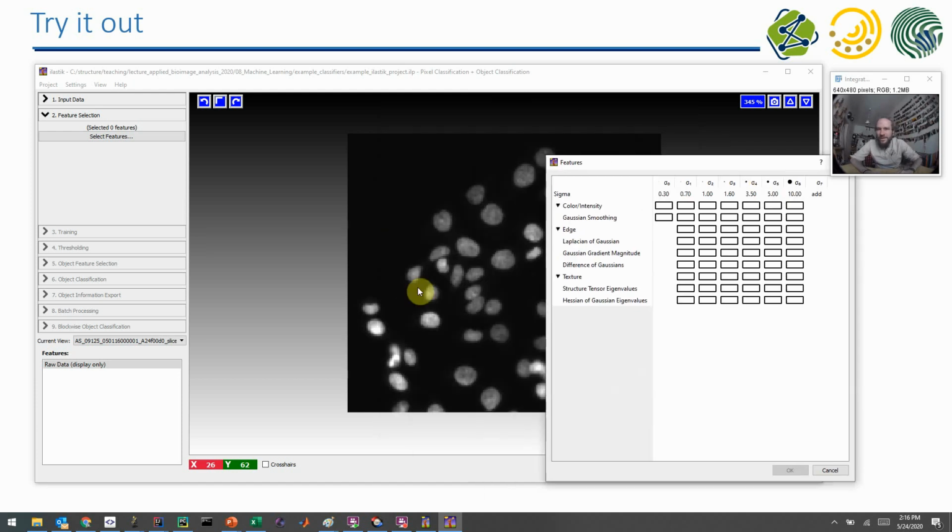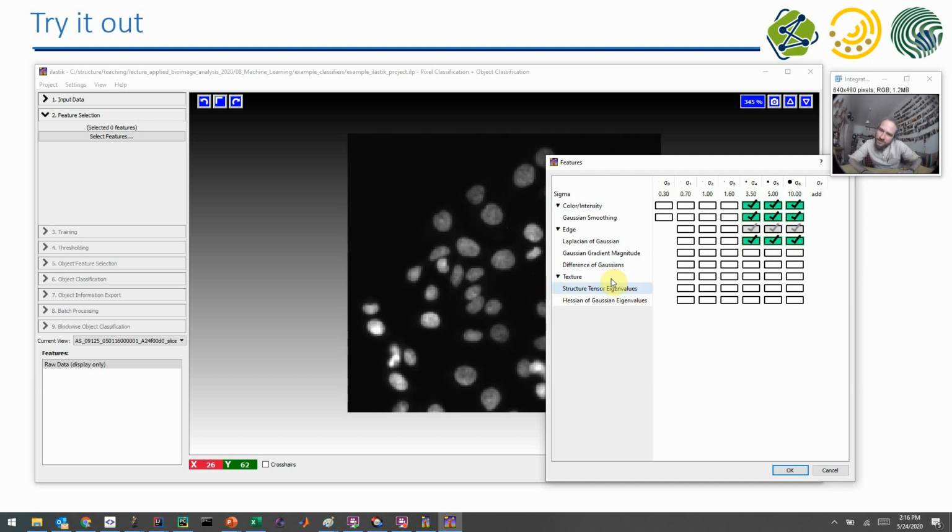We could, for example, say we do not want to detect objects which are something like 1 or 3 pixels large. We are actually looking for big objects which have at least a diameter of 5 or 10 pixels or something like this. So let's rather select Gaussian smoothing of a little bit bigger sigma. Furthermore, if you want to look at edge images, so for example, the Laplacian of Gaussian and the difference of Gaussian kind of edge-enhancing images, we could select them here. I will just randomly select these three.